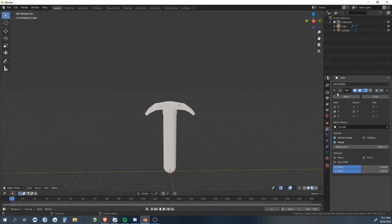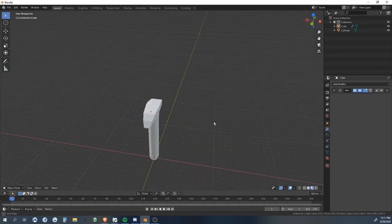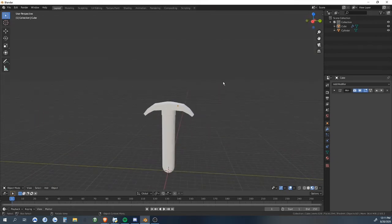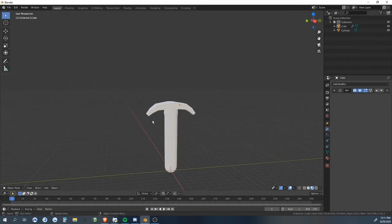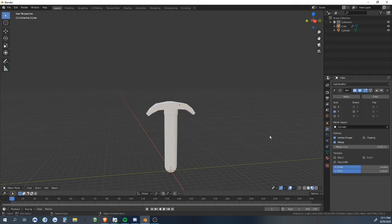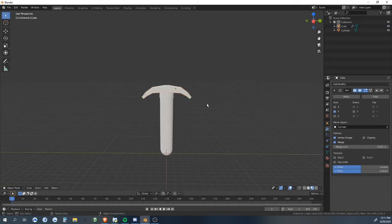Now I'm not going to press apply. I mean, you can press apply, but when making a model or a mesh for Roblox, I don't usually press apply on the modifiers, because then if we want to edit it later, it makes it a lot harder to go into the Blender file and edit it. When you export it to an FBX, all the modifiers automatically apply anyway, so it's easier to just not worry about it.